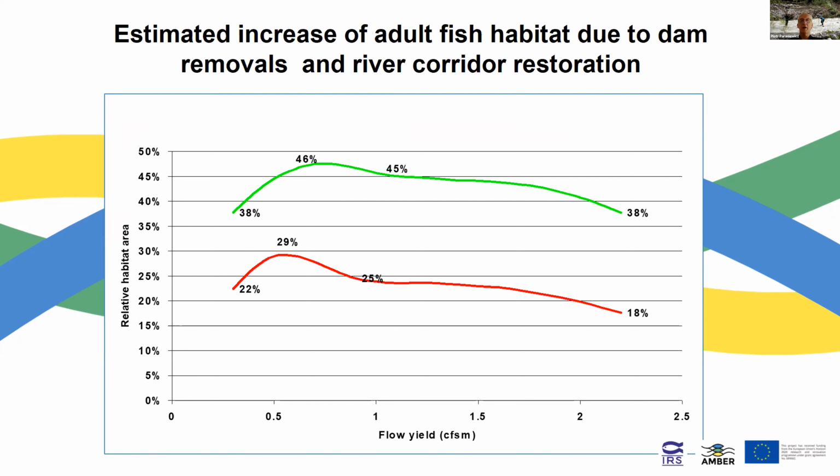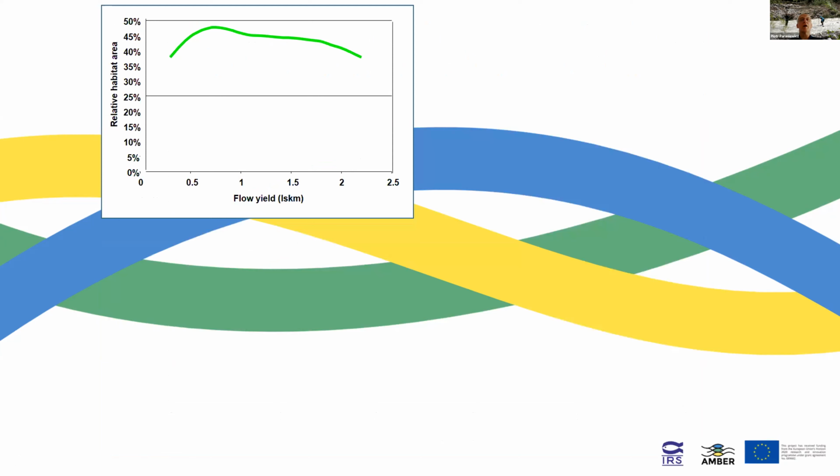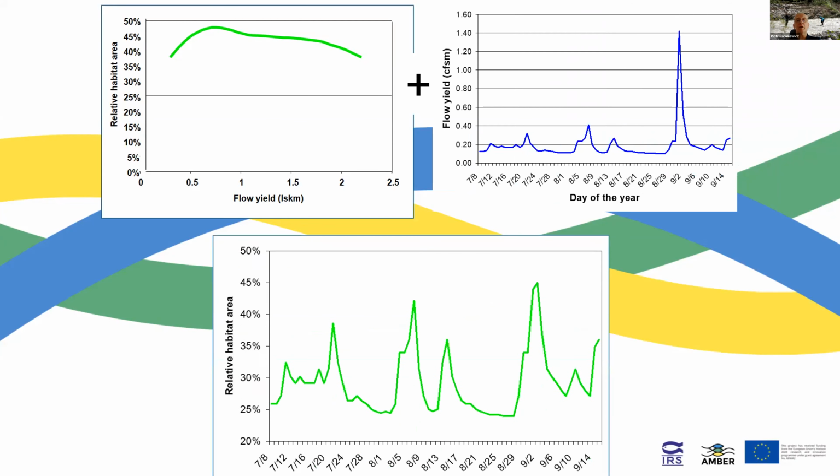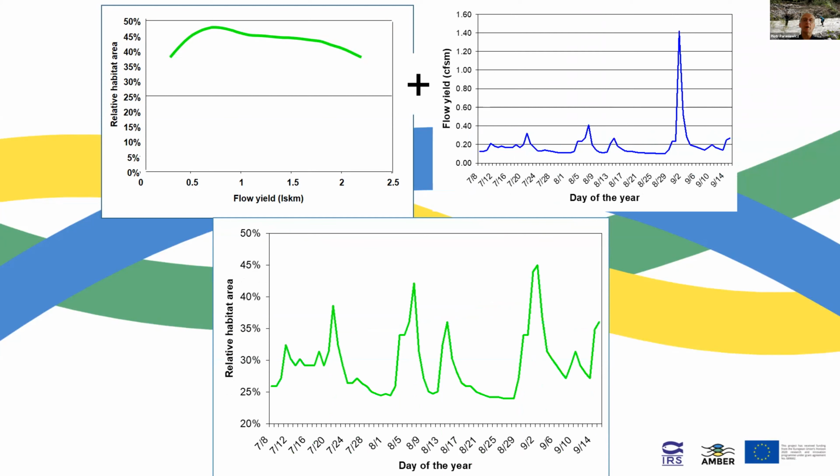The next important element is to take into account that habitat in a river is not constant. As everyone knows, the flows in the rivers are changing. Every day there is a different amount of flow in a river. So the very simple question is, this being the case, how much habitat will it create? And one of the very important tools that we are using in our analysis here are habitographs.